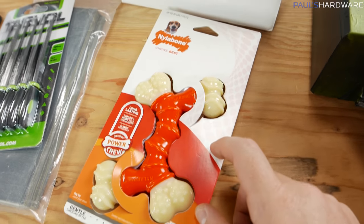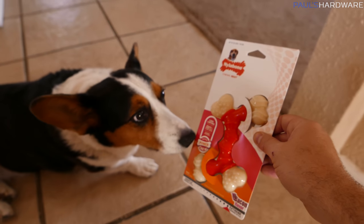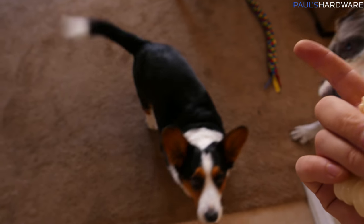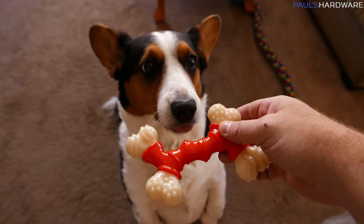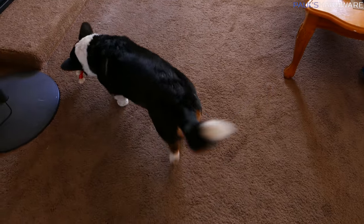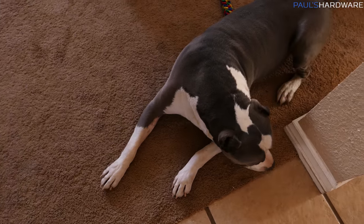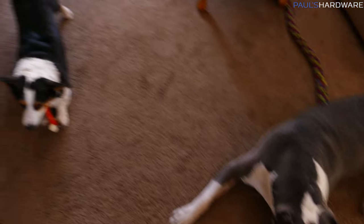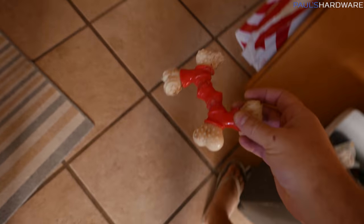This, what's this doing here? This is for Nori. Hold on. Nori, what's this? Dad, a new bone? Oh, good girl, okay, come on here. Sit. Good girl, sit pretty. Sit pretty. Good girl, there you go. Go run away and play with it. Hiro's interested too, but Hiro doesn't like chew toys. He doesn't really have many teeth to chew them with, so there it is. Anyway, I'm getting distracted. How could I not? Just look at her. Okay, back to the thing. Her old one is not doing very good.